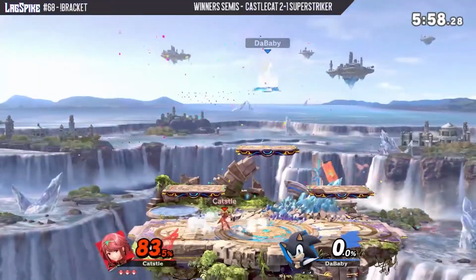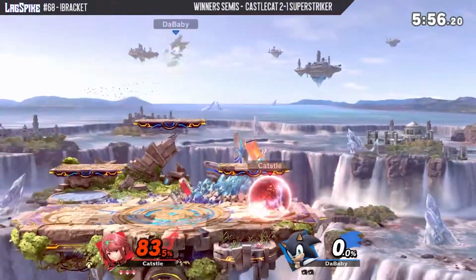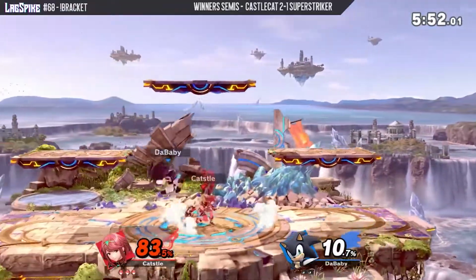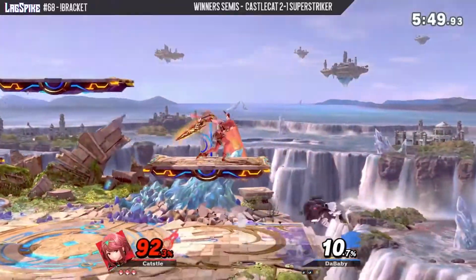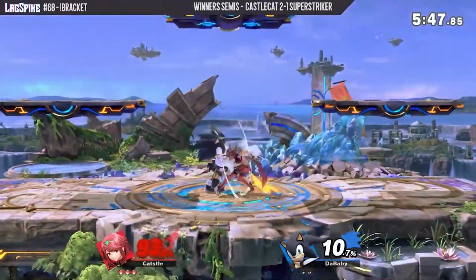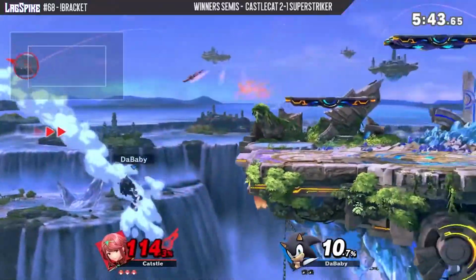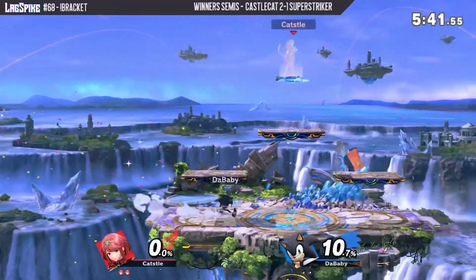It does feel strange. Oh, the up, just throw out the raw uppy on the platform there. It's going to take the stock. So now Castle working with a stock advantage, and Superstrikers is definitely going to have to be the one aggressing for quite a bit. It feels kind of strange, like commentating on gameplay flow changes on percent differentials that are, you know, a couple of percent.